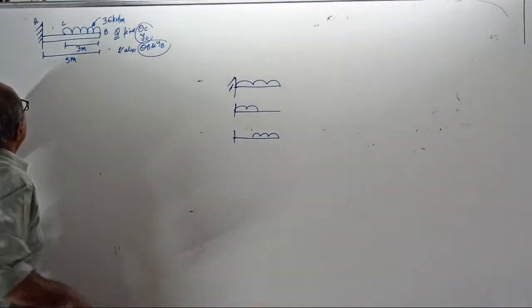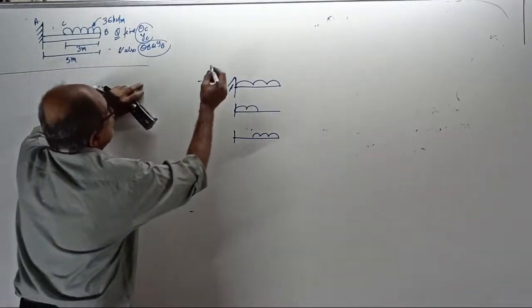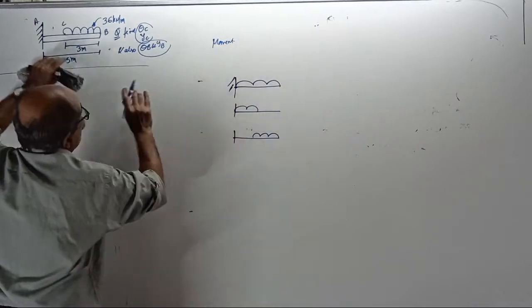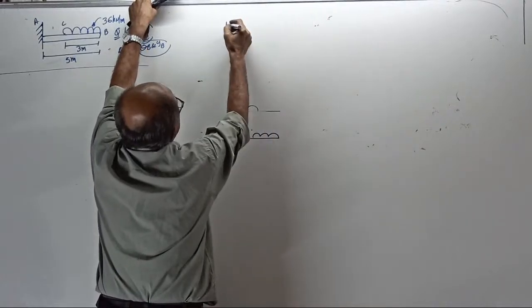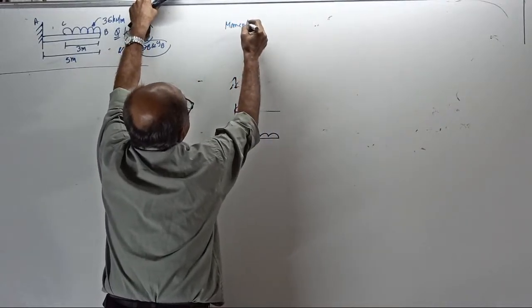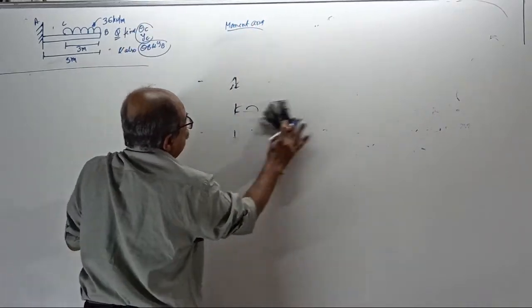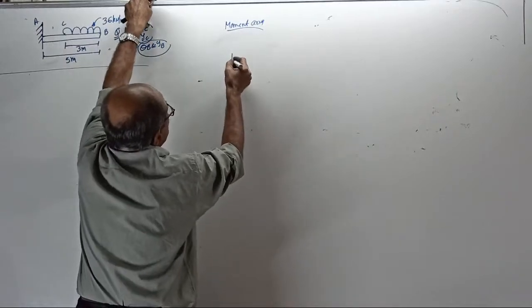Start. 1 minute. First, we will go for the moment area method. But so many people don't like it. Okay, I'll start here with the moment area method, then I'll go to the shortcut. See, moment area is so powerful that it is very easy. Start. Consider the beam.